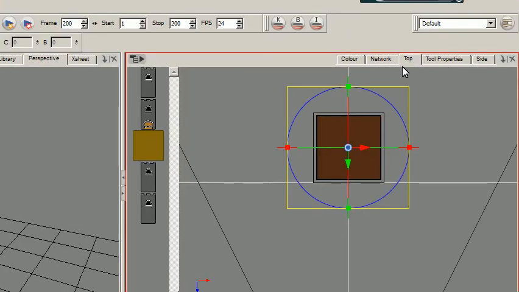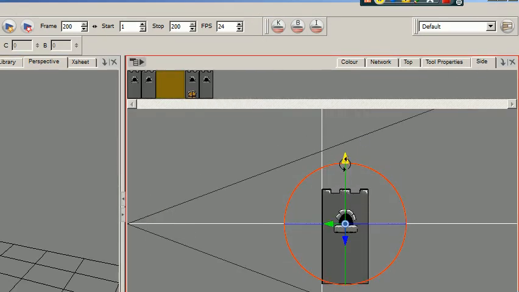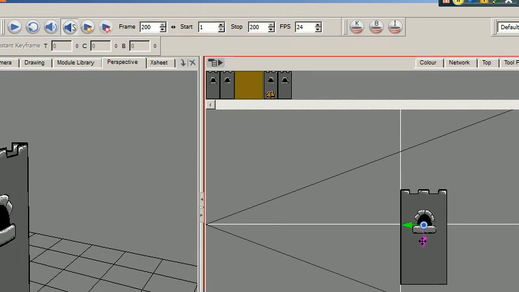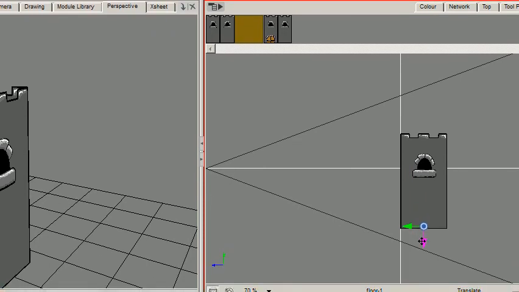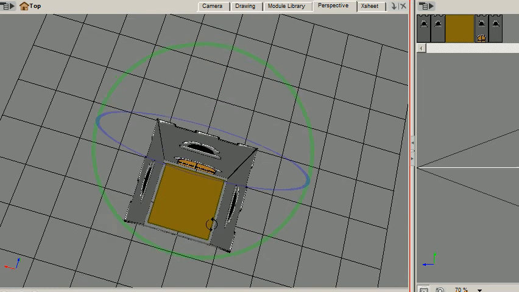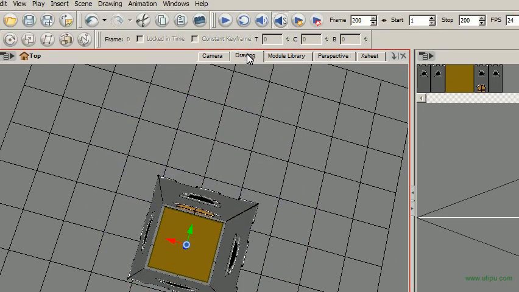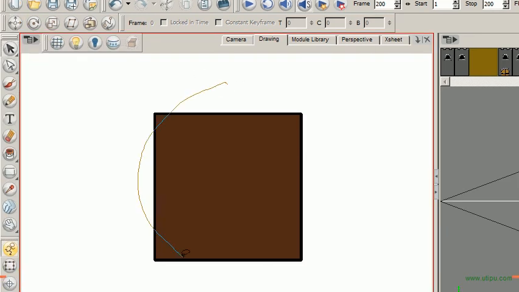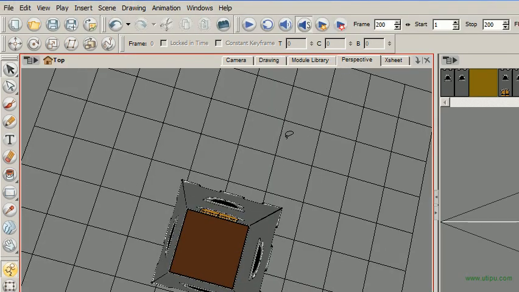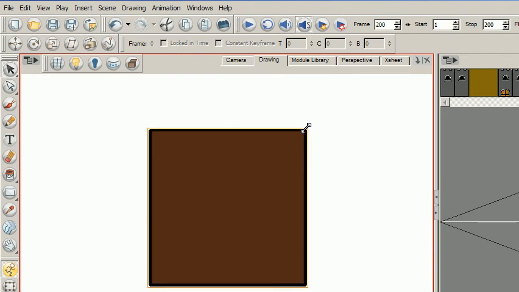So I'm just going to carry this up to the top using the side view. So before you saw the top view, now we have a side view. I might have to increase the size of this. The side view shows you the side of your object, and my ceiling or floor is actually a cross window. I actually want to make it a floor, so I carry it down to the base of my castle, and my perspective view should show me I have something going all the way to the bottom. Looks like I might have to increase the size of this drawing again, so I'm just going to go to my select tool and slightly increase the size. So I think that should work. I need to increase a little more, just a wee bit. Okay.